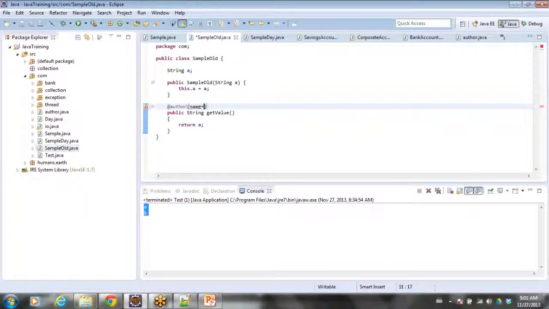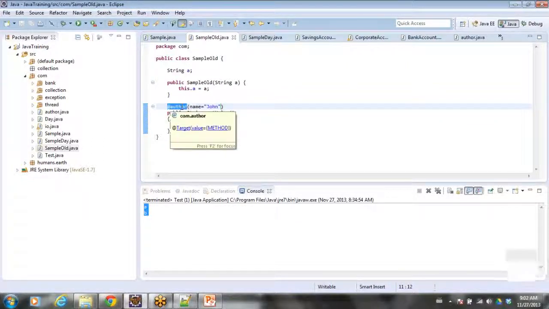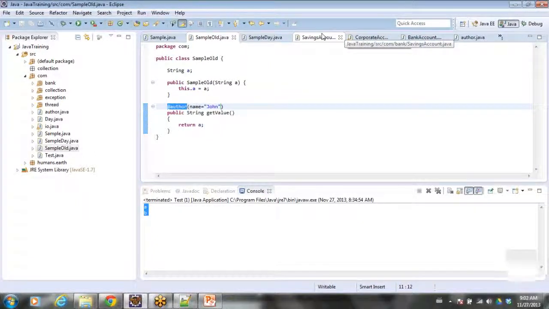name John. So this is the metadata information. It says the person John has implemented this method, or any other directions. You can read this annotation at runtime also, not only for compilation. Annotations were initially designed for compilation time, and later they were extended to runtime.